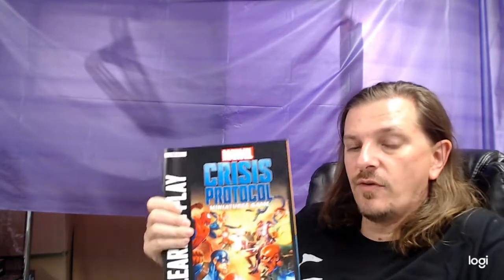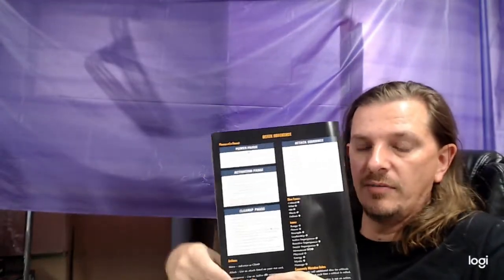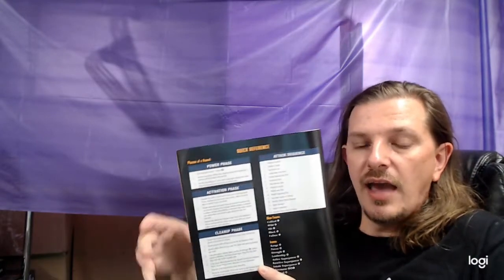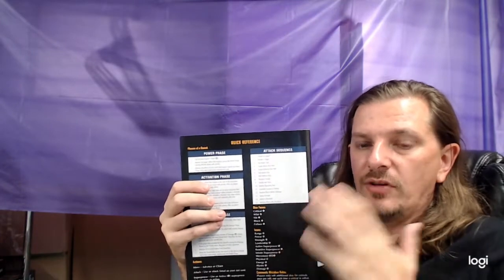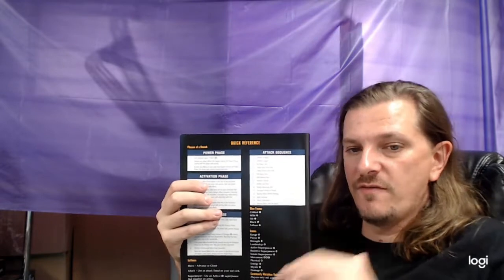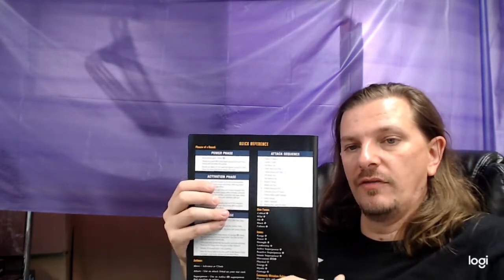This is designed for tournament play. I've done Star Wars Armada, and I like Star Wars Armada a lot. This gives me feels of Star Wars Armada, because of the turn sequence on the back of the book, very dedicated. Casual play is great, but if you want to go tournament play, it's very scripted on what happens, when, how, and why, and what happens in what phase. It becomes super important if you're being super competitive.